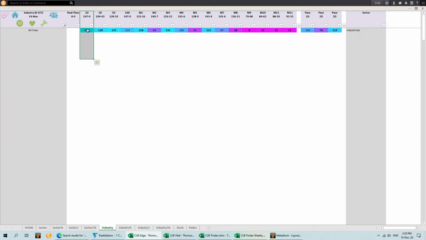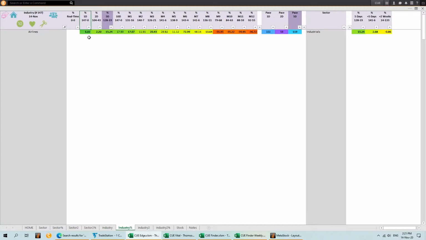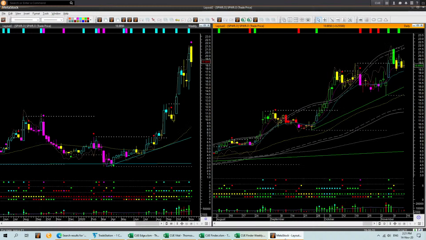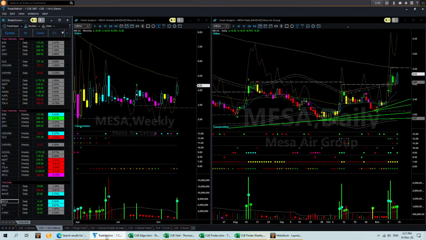I just look at the color. If we look at the percentage, it will be high also, 6%. So that is high, certainly. For relative strength, I look at the scorecard. So that is a stock that I have a long position in, MESA. Now, when I was talking to the trader earlier, I found a stock, AT&T.